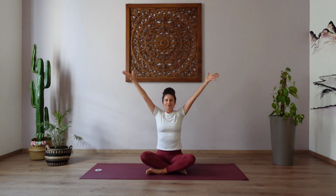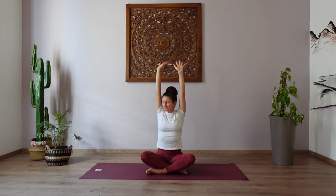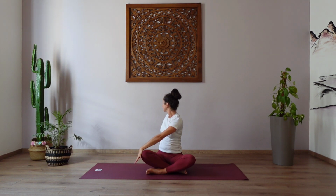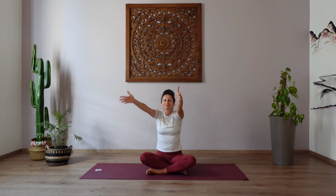Arms up, inhale. Exhale, spinal twist to the left, taking the right hand on the left knee, left hand behind the back and gaze over your left shoulder. Crown of the head lifts up towards the ceiling. One more breath, pull yourself a bit deeper into the twist. Inhale, come back to center, arms up.